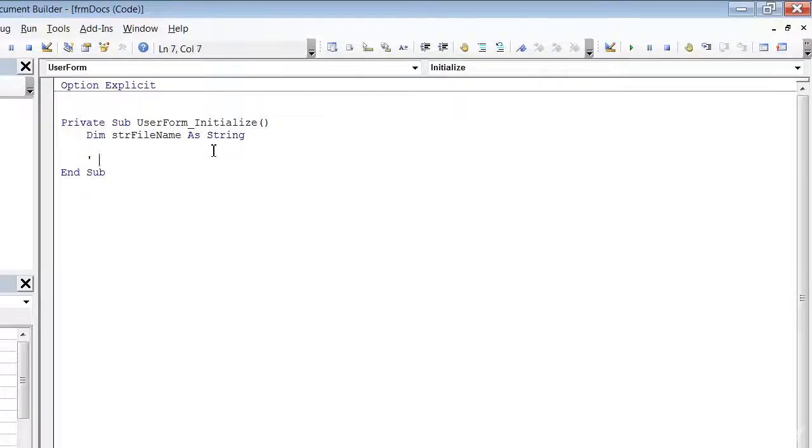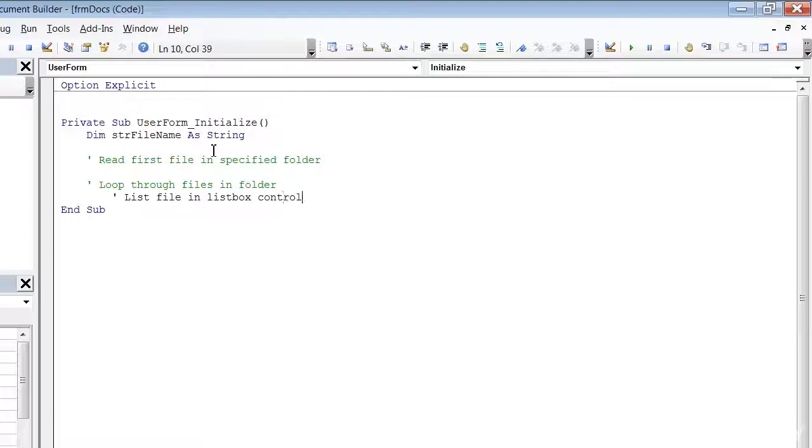So the first thing we need to do is to read the first file in the specified folder, and we need to loop through the files in the folder, and the items that we're iterating will be: list the file in the list box, and very importantly, move on to the next file.